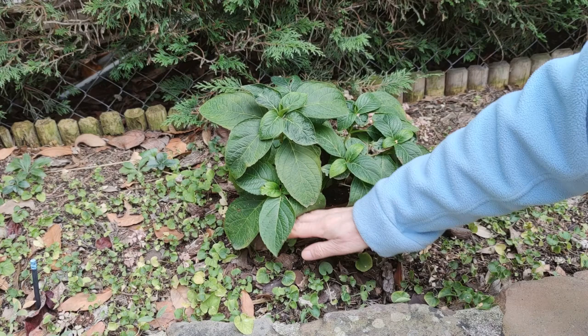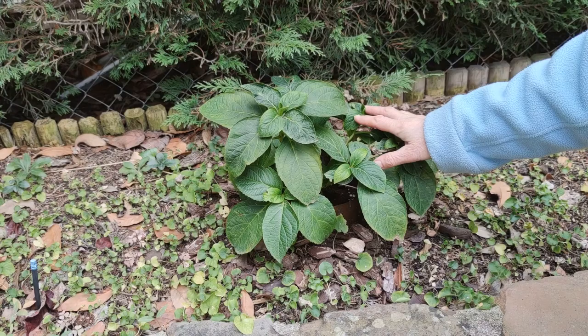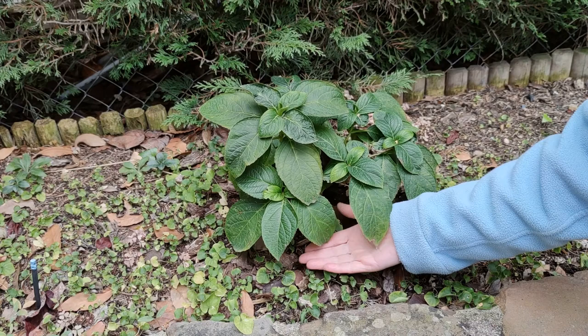This is the result of a copper band — as you can see there's a copper band all the way around it. This plant survived; although planted late and very small, it survived and not only survived but thrived. Still looking very healthy with no slug damage whatsoever. I have just removed any lower leaves that might be touching the ground, which would enable slugs and snails to climb over the barrier. So once you keep that little gap it seems to work. Now let's go look at the result of the second plant.